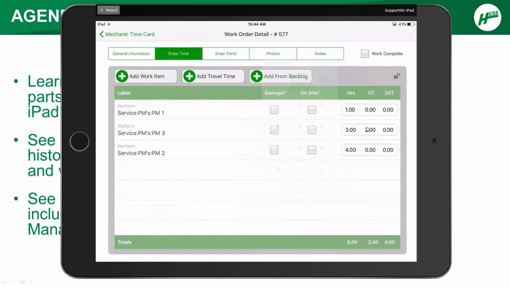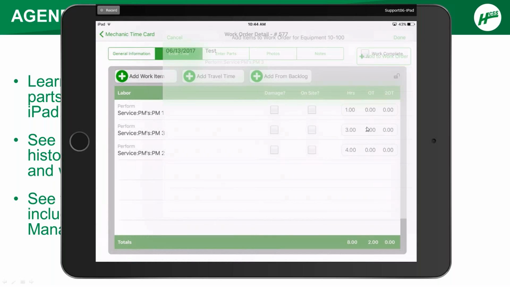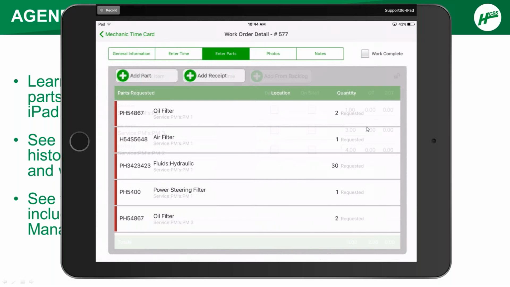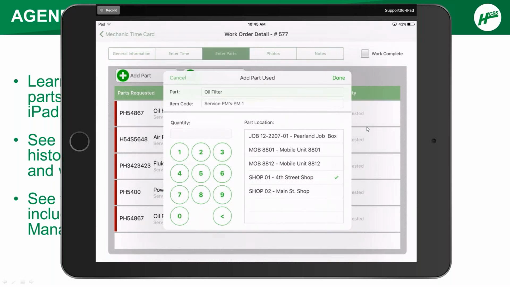And let's see if we have anything in the backlog here. So since I'm already here, since the mechanic's already here, he can take a look at backlog. Looks like we don't have anything there that we want to add. So let's look at parts. So these were the parts that were already pulled into the iPad via the PMs being created via the manager system. So if I wanted to, all right, so we're set up to use 2.